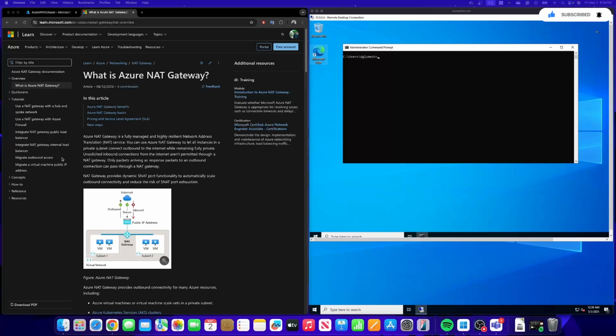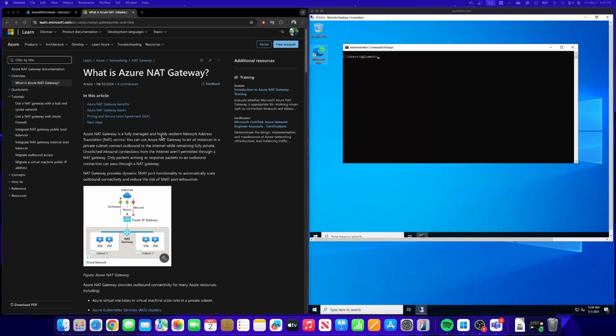What are the capabilities? For Azure VM outbound connectivity, Microsoft provides solutions like directly attaching an IP address to your own NIC, as well as utilizing Azure Load Balancer outbound rules. But the best method will be the Azure NAT Gateway. So let's talk about the Azure NAT Gateway and how we can utilize that service going forward.